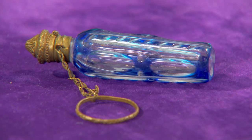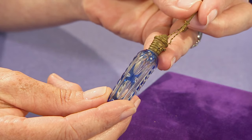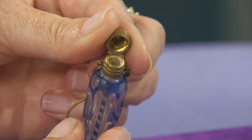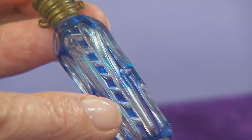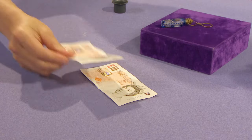Edith, you've brought in this sweet little scent bottle today. Tell me all you know about it. Well, I acquired it when I was a young girl — I used to be interested in auctions and I bought a box with a lot of other things, and this was in there. What I think it is, is a little scent bottle that would have been hung from a lady's chatelaine. The little bottle itself has an opening top. The glass itself is in good order — it's what we call Bohemian glass, made by having white glass overlaid with blue glass and then etched back to create the design. I will be making you an offer, but it won't be a huge amount. 10, 20 pounds — it is. What do you think about that? You really screwed your face up!